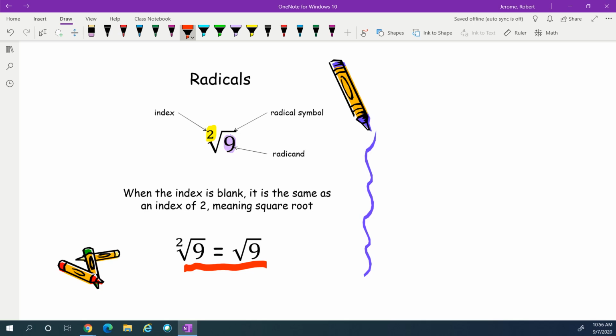Okay, now we are going to be working with square roots, but some of the techniques that I'll show you will work whether you're looking for a third root, fifth root, whatever, like in Algebra 2. But whenever that index is not shown, it is automatically an invisible 2, working with square roots.